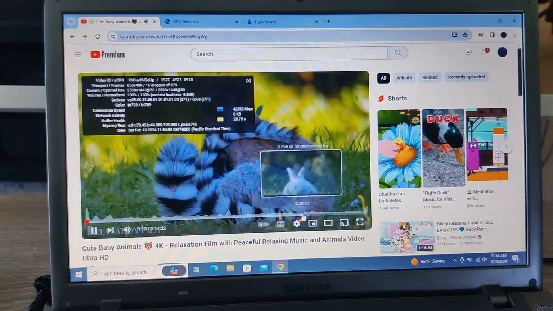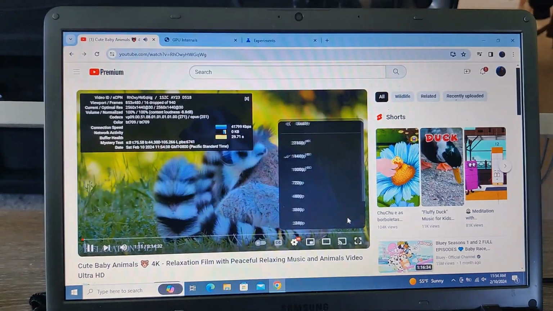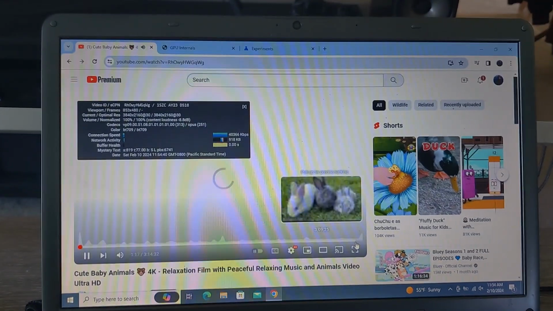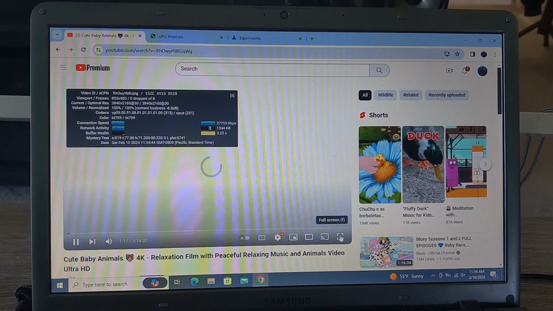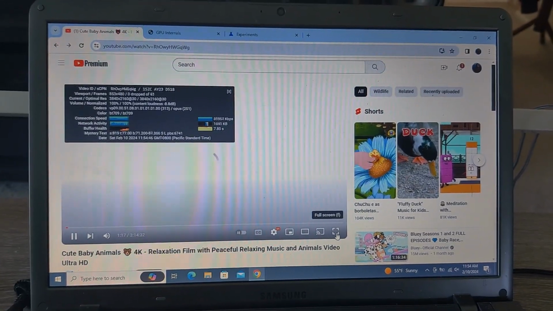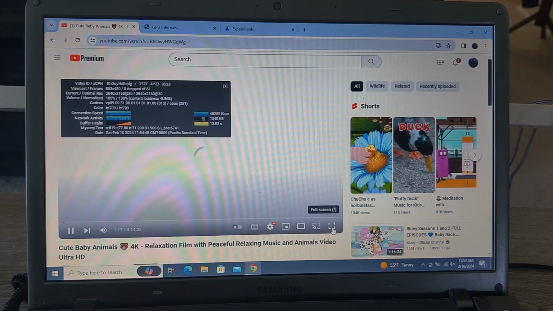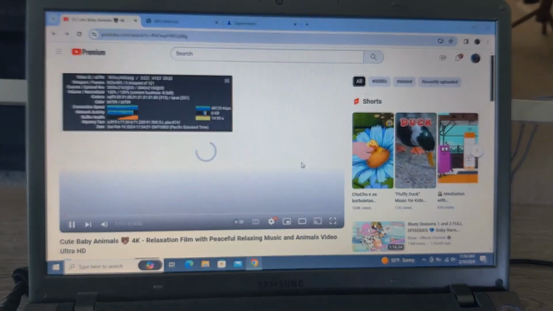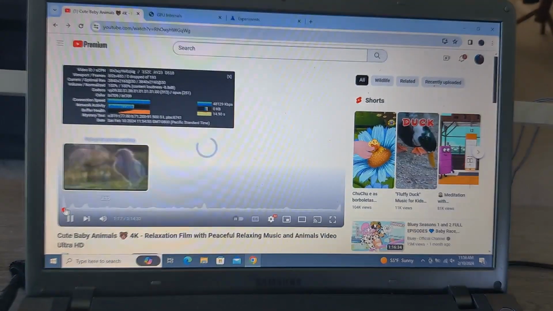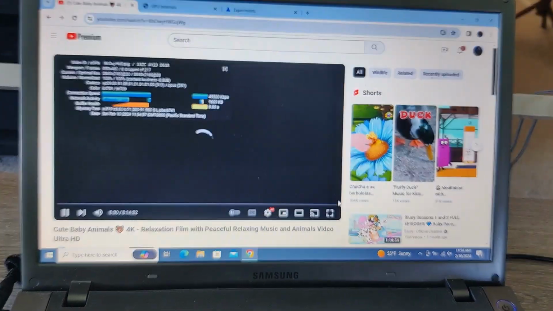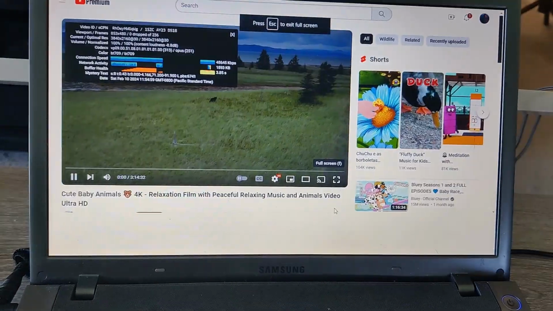Now if I go to 4K, let's see if it actually manages to play 4K. It might also be that I'm pretty far from the Wi-Fi, but okay, this is 4K now.